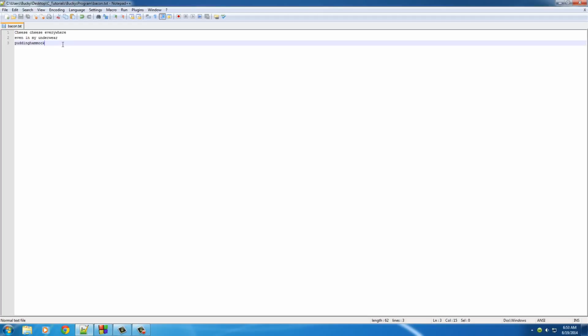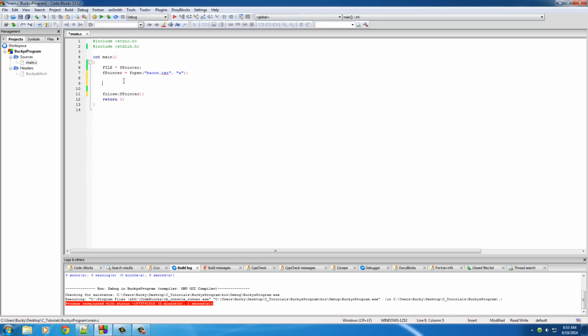Alright, so pretty sweet. Let me go ahead and save that, and this is my beautiful poem, a beautiful piece of art. However, I'm looking at it, and right now anyone can just claim this as their own, and I don't get any credit. So obviously, as the author, creator of this, I want to say this is my file, add my name to the end. However, I don't want to do it in this notepad editor because I'm too cool for that. So I'm going to add it with C programming.